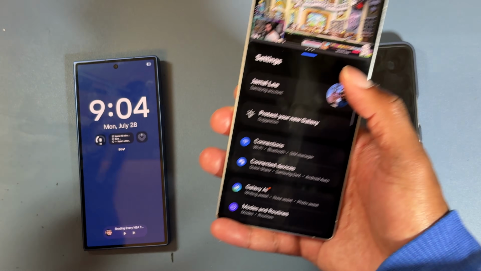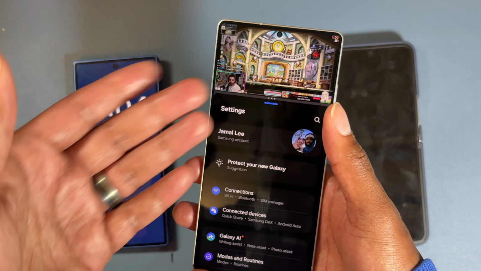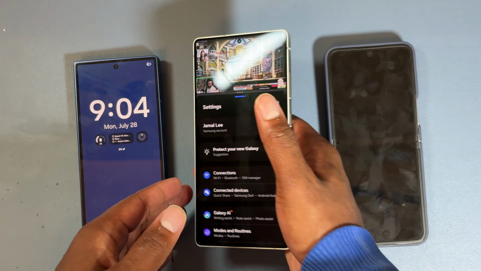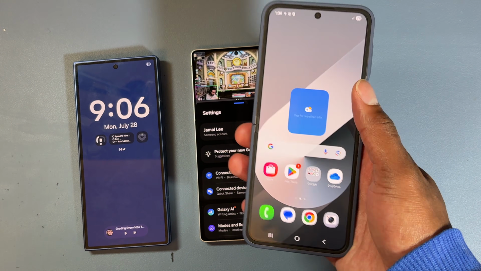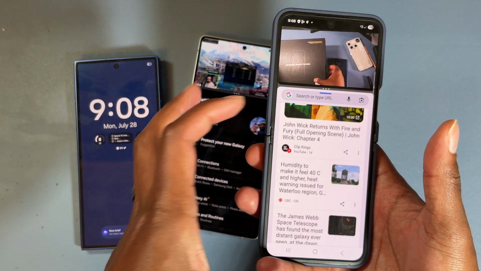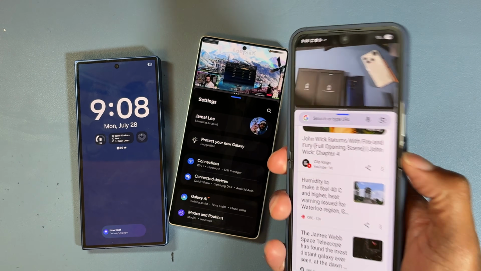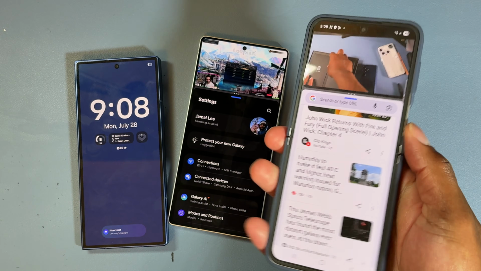Like, let's say you're on Instagram, you're scrolling Instagram, but you're watching a YouTube video at the same time. You can 100% do that on all of Samsung devices, especially the Z Flips, because of how long and narrow this display is. I have a full app at the bottom and then the video at the top. And because of how slim it is, it's actually really easy to use with one hand.